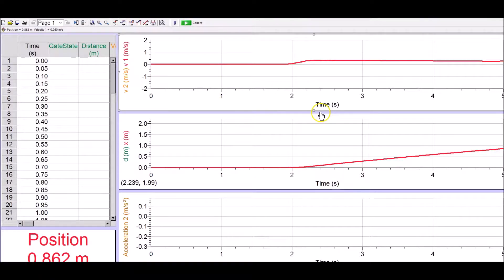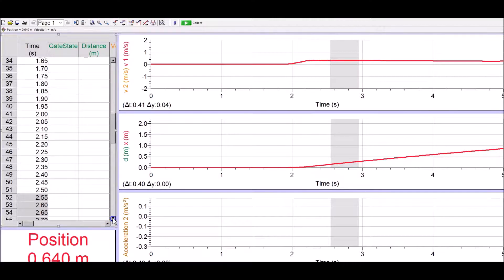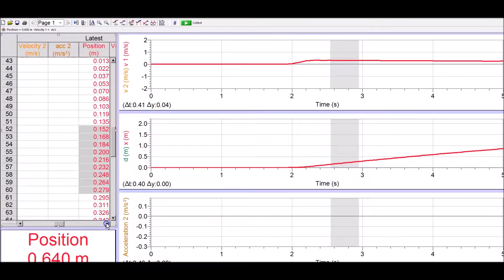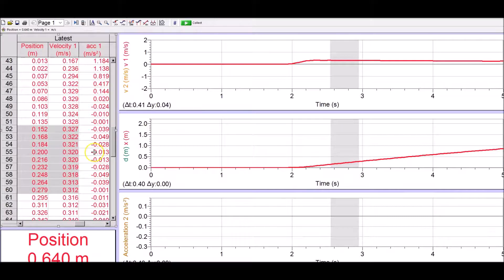So that's basically it. At that point, you can highlight anything you want, any part of it. And if you scroll down here, if you move it over, it'll tell you position, velocity, time. You can see the color of the graph matches the color of the font in the data table over here.